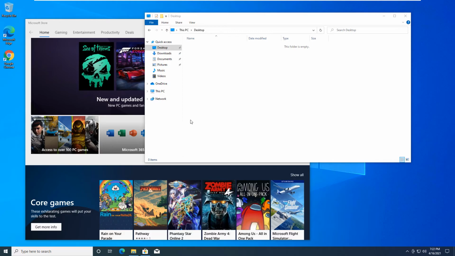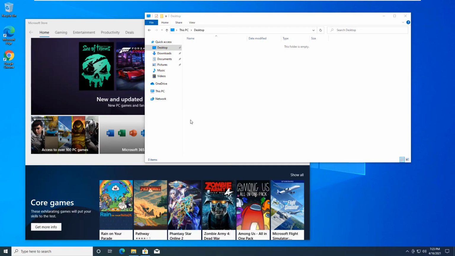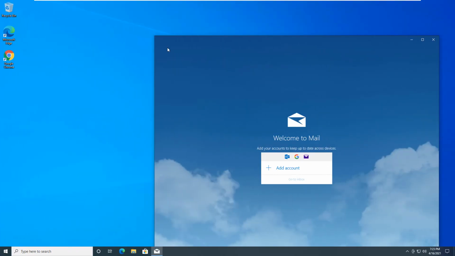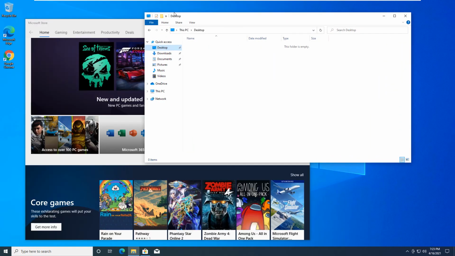And for the next shortcut key, if you hold Windows key, Control, and the left or right arrows, so in this case we'll go to desktop number 2, we'll push the right arrow, and that will move to your next desktop screen. So if you are on this screen and push Control, Windows key, and left, you'll go back to desktop number 1. So it's just depending on which screen you're on.